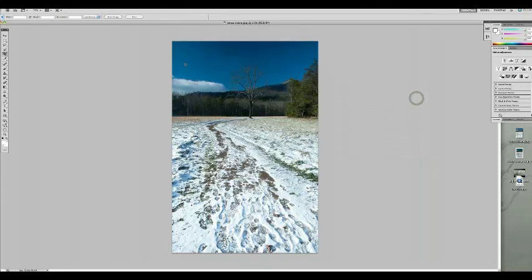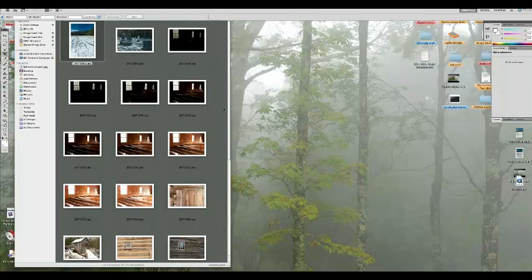I'll leave it at the maximum resolution because I'm not sure what I'll do with it. I may make a print, but it's doubtful that I will. That's done. That was that simple. Now, that didn't take but a few minutes. I'm going to do some more, but that's the way I do basic processing.